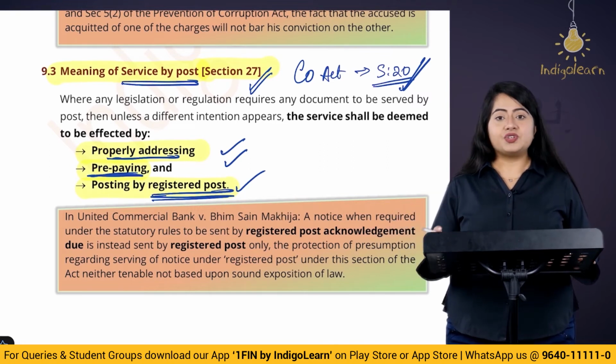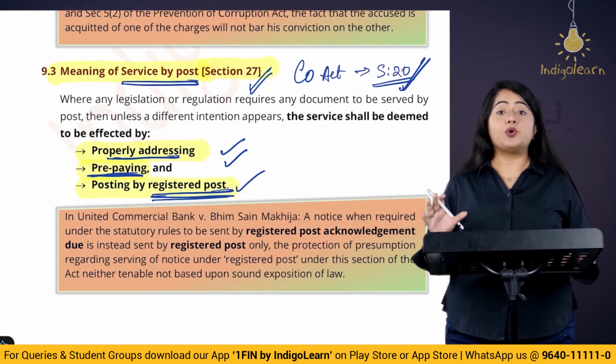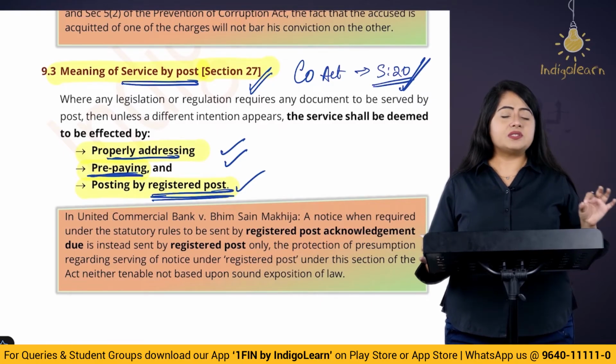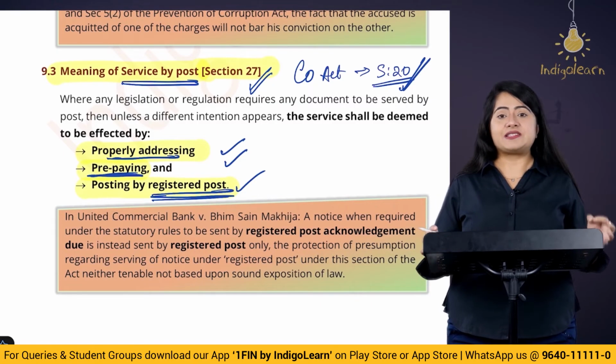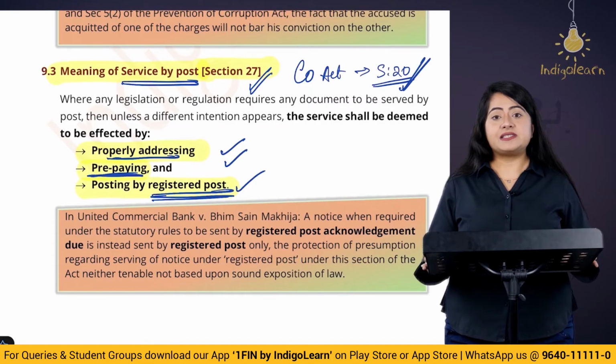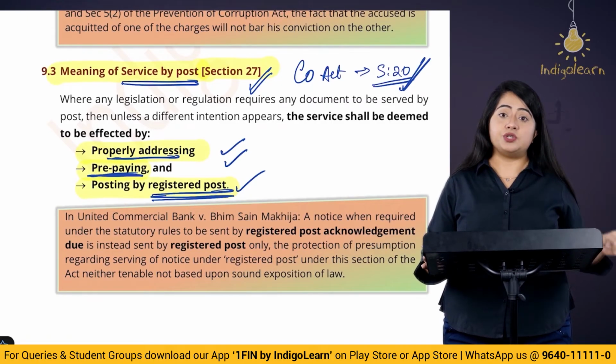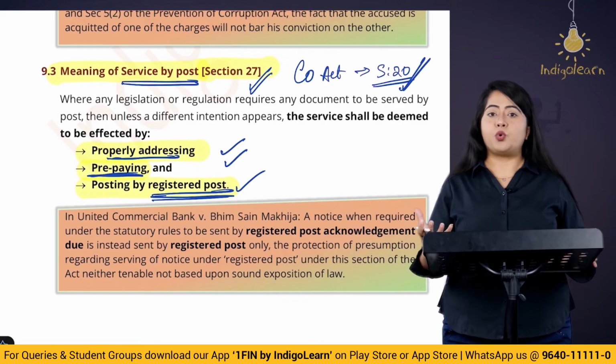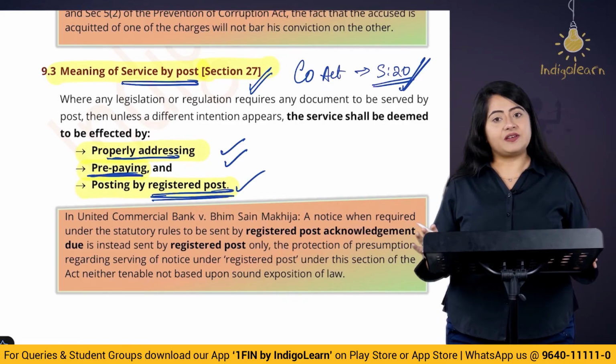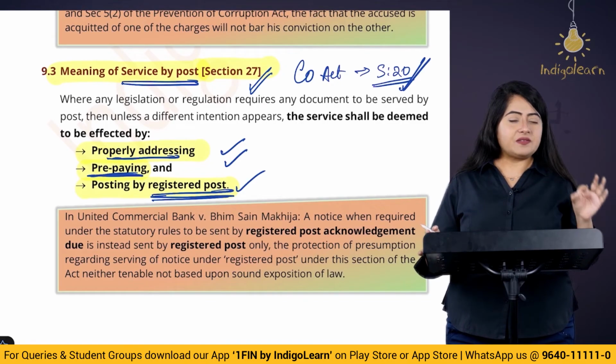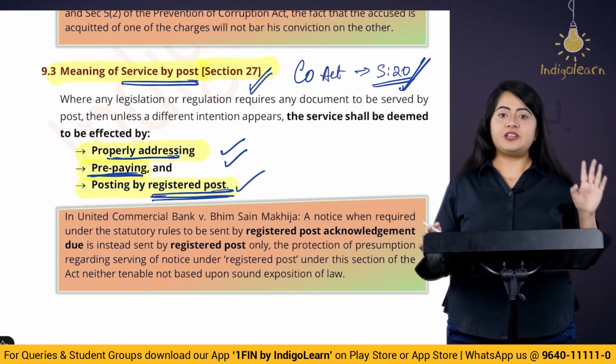Well, in this case, the answer is that the General Clauses Act will not be applicable, because there is a specific statute which says specifically that the notice has to be sent by registered post acknowledgement due. In that case, merely registered post as per the General Clauses Act will not be sufficient. We will have to follow the specific provision relating to that in that specific statute.